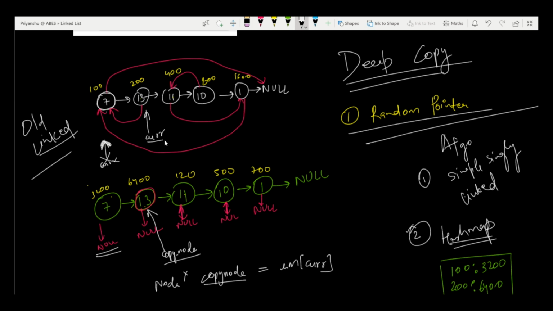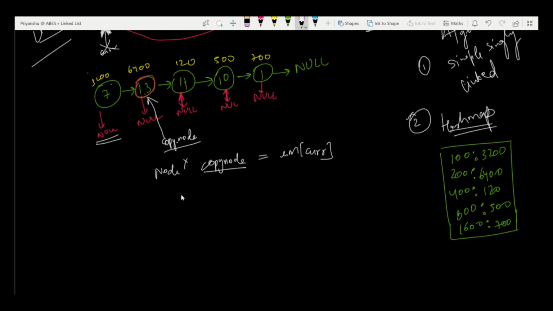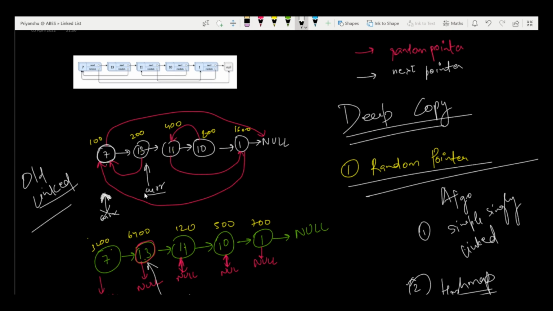And for this current node, its random pointer is pointing to node 7. So we'll make the copy node's random pointer point to the value pointed by current pointer's random. This current pointer corresponds to node 13, and node 13 has its random pointer pointing to 7.